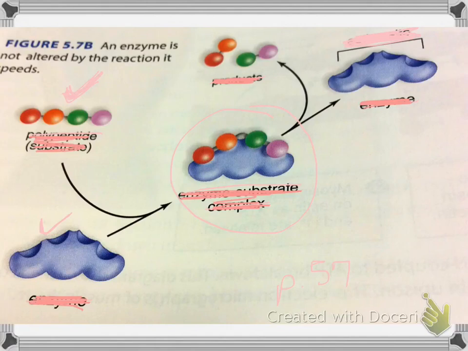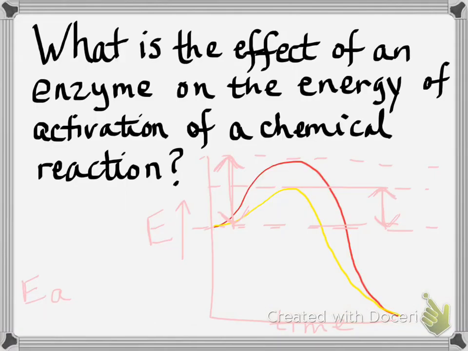Okay, I also like the second part of number 2. Everybody look at the second part of number 2. What's the effect of an enzyme on the activation energy of a chemical reaction? And so I drew a graph up here. I don't know if you can tell, it's kind of sloppy. Oh well. First of all, this chemical reaction is either exergonic or endergonic. Can you tell me what it is? This one's exergonic. Good job. Exergonic because the reactants have more energy than the products.